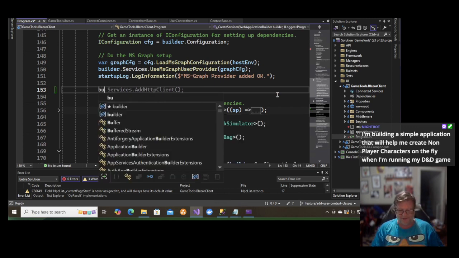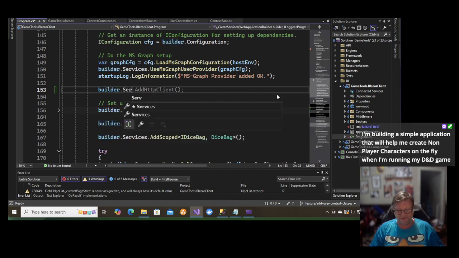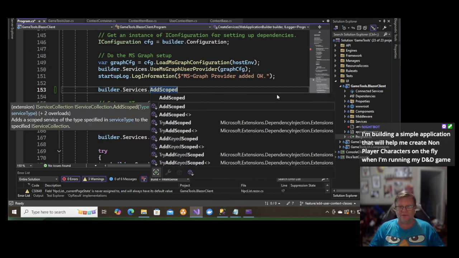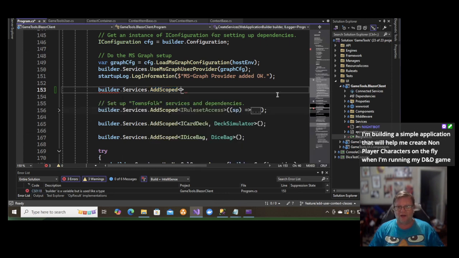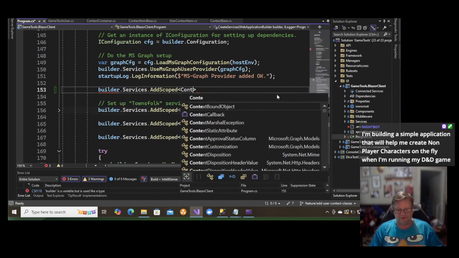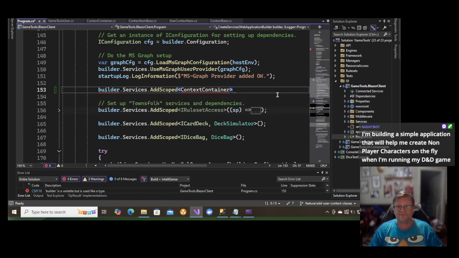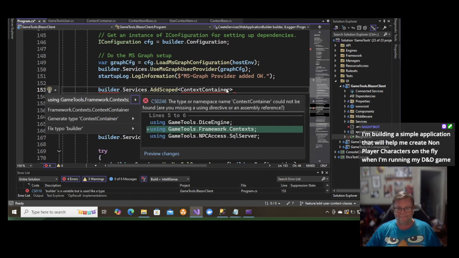And we'll say builder.services.add scoped of context container, and we need to reference that.